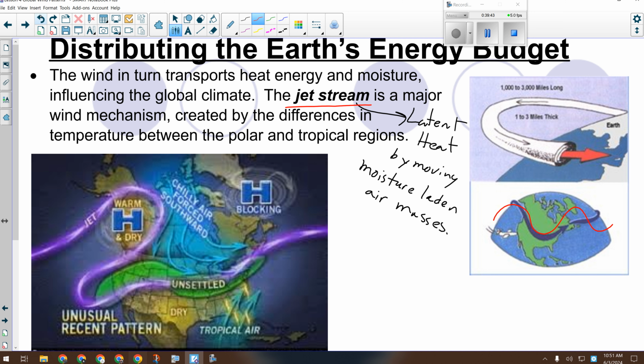Because the jet stream has just come off of the ocean, it's got a lot of moisture with it. It goes around this, pulls this air down, goes back out over the ocean and picks up more moisture before trying to come back in to the land. So this tropical air is moving in, tropical air from here, and you've got this whole green area here that they've labeled unsettled. Well, they should have also labeled in here unsettled. So this is going right across.